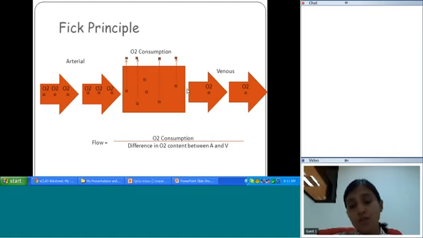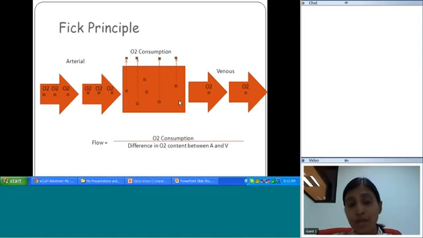Okay. Now, if you knew the amount of oxygen in the arterial blood, the amount of oxygen in the venous blood, and what the normal consumption of oxygen by the body is in terms of time, ml per minute, how much oxygen does the body consume every minute? If you knew that, then you can calculate how much blood is flowing through the body every minute. Okay, so just spend a couple of minutes on this, just understanding the concept.